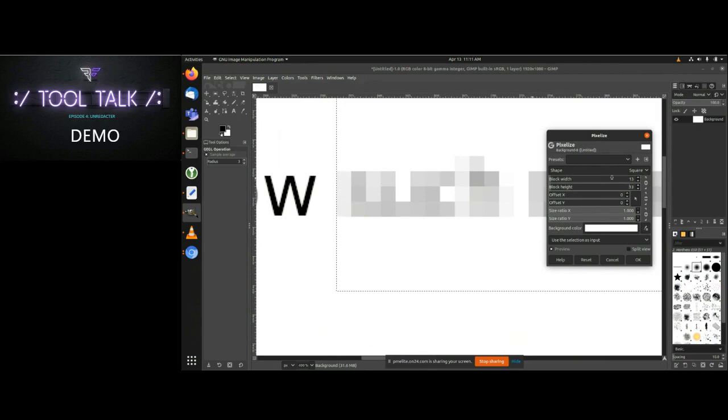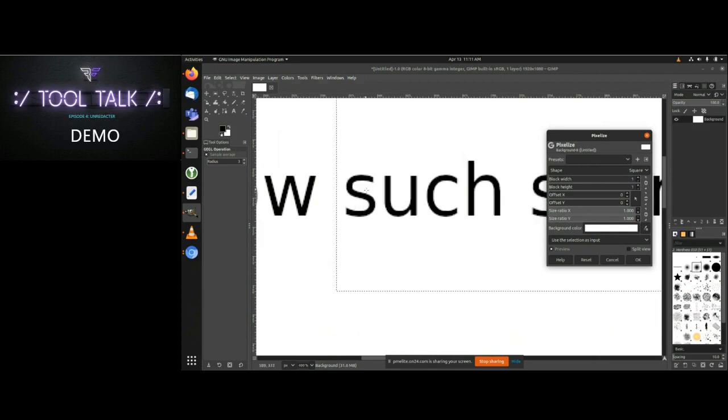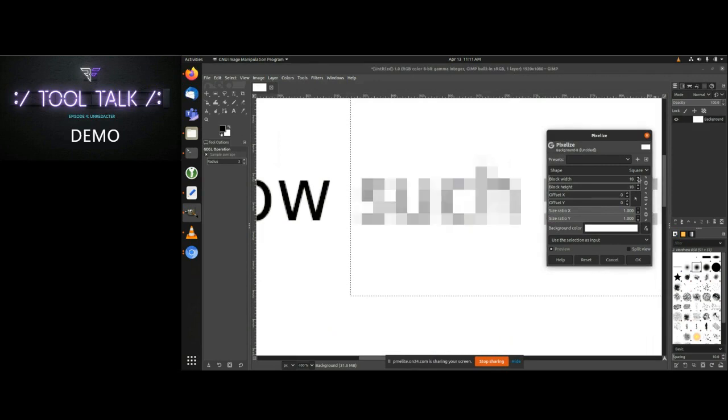And so there's two major settings to be concerned with here. There's the block size, which is this. So you can make it bigger and bigger, all the way down to 1. If you make block size equal to 1, then it literally does nothing, right? Because every pixel is just equal to itself, and you have the original text. And if you make it bigger, the text is getting smaller in a sense.